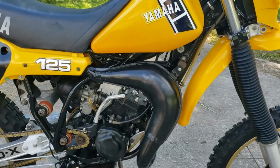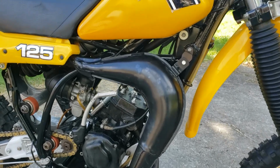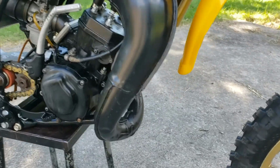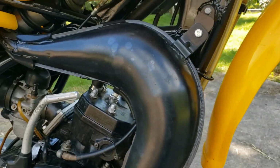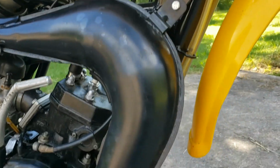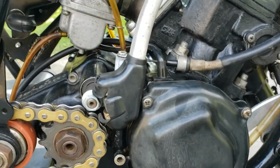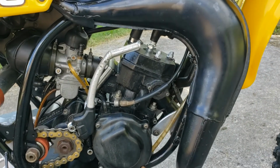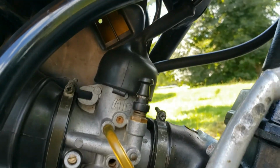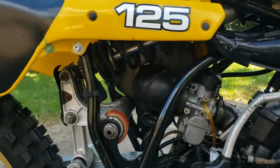Exhaust expansion chamber there. A few little things down here at the bottom, but nothing major. It's not all caved in like I've seen plenty of them over the years. That one's in pretty good shape. Motor's pretty clean overall. As you can see, the kickstarter even still has a little rubber boot over the knuckle. I'm not sure I knew that those even came there, because they're probably always missing. The carburetor still has the little boot on top of it. As you can see, the airbox boot there's in good shape.